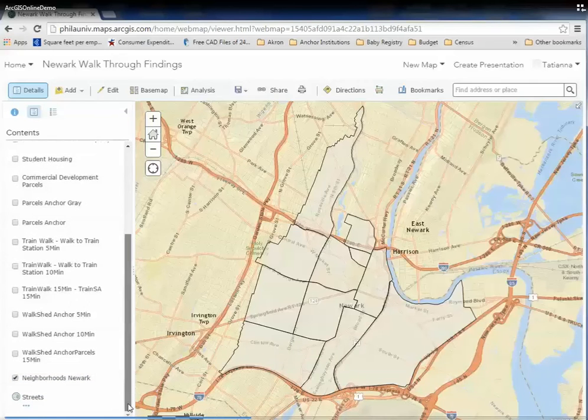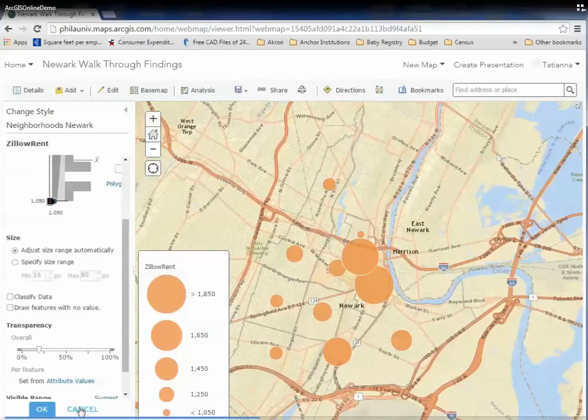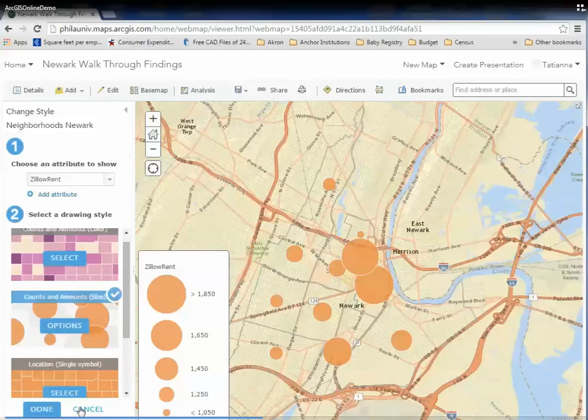Let's change the symbology of this neighborhood layer so that it represents the median rent. So here what we did is we chose the attribute Zillow rent as the value for which the map is displaying information.